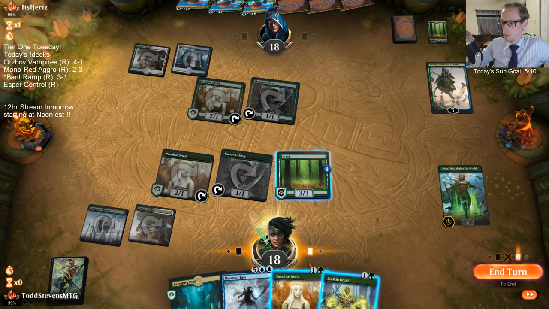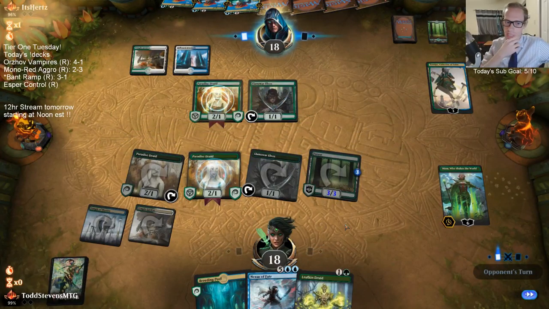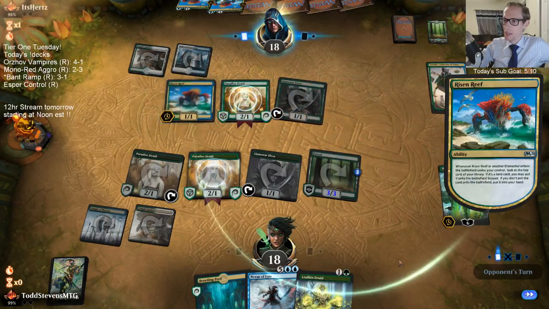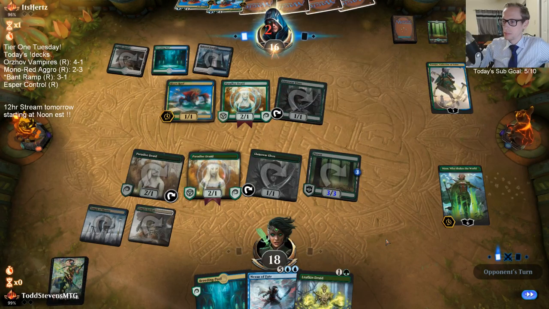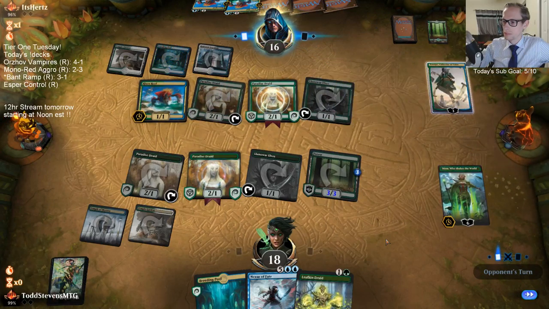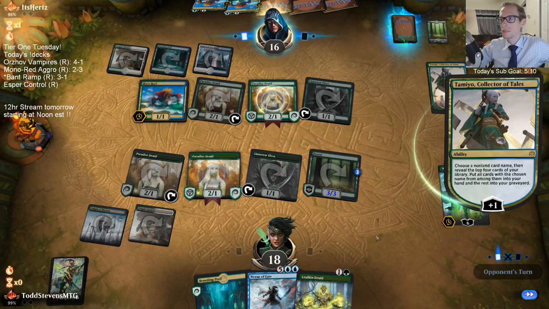I don't know who said that we won't fail, but we're kind of failing. I'll save Leafkin in case we draw a Risen Reef. That is a world record right there. That has never happened before. I know I noted this somewhere.